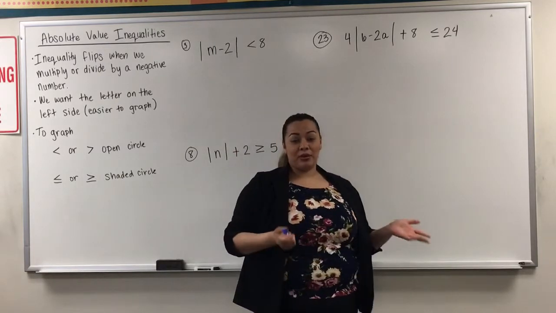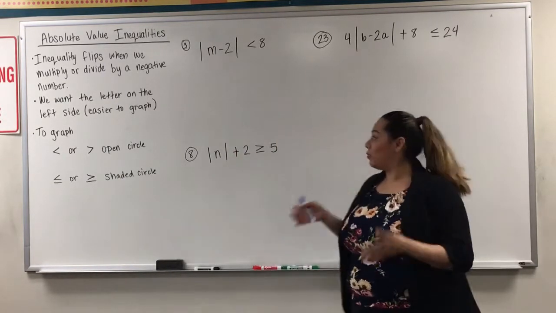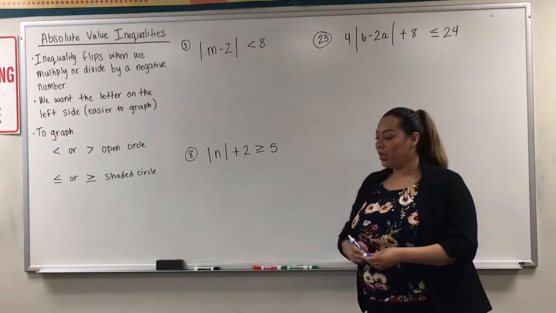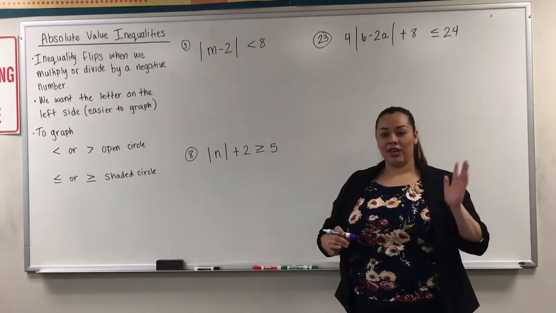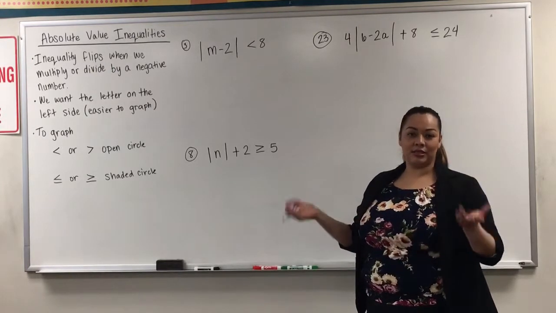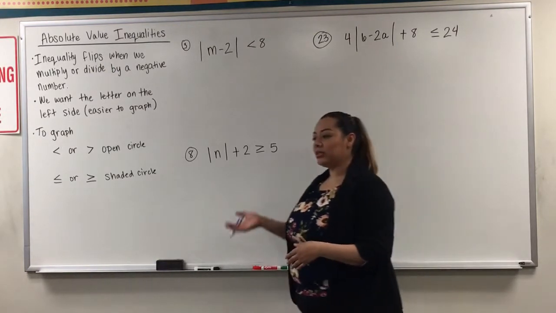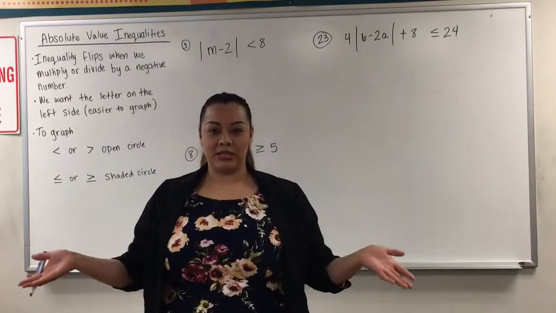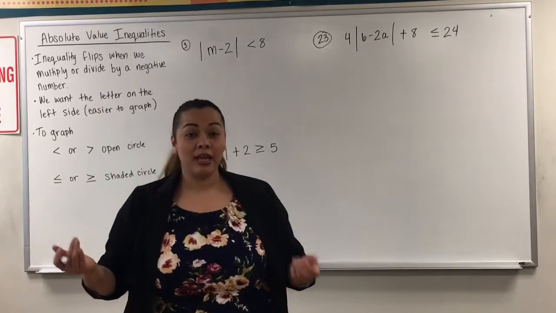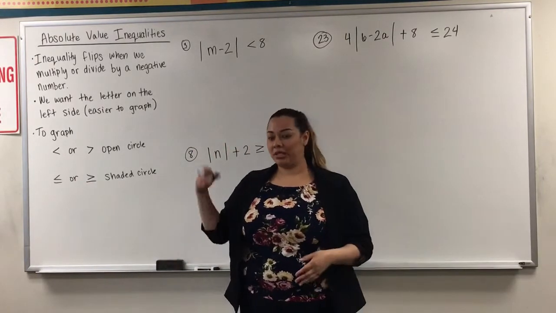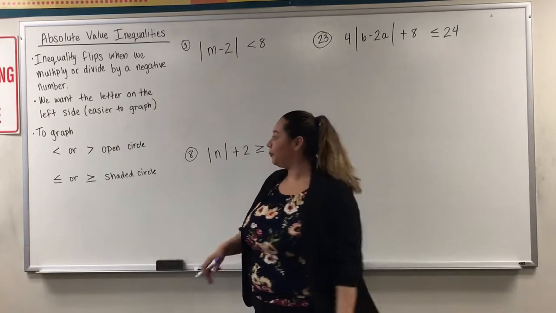When we're working with absolute value inequalities, we're going to take out the absolute value. Remember that the absolute value of any number is just that number itself. It has to be positive. It's like the distance. Like if I take 3 steps forward, so 1, 2, 3, how many steps did I take? 3. If I take 3 steps back, 1, 2, 3, I still took 3 steps regardless. So that's what the absolute value is, like the distance kind of thing.